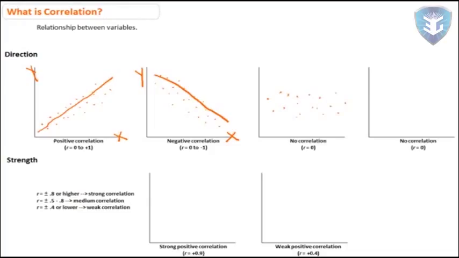Now, if we drew a line through this, like we did for the positive and negative correlation, you could see we would really have a straight line. This would be the best fit here. If we ever see this type of data set, or we can draw a straight horizontal line, then that means that there's no real relationship between x and y.